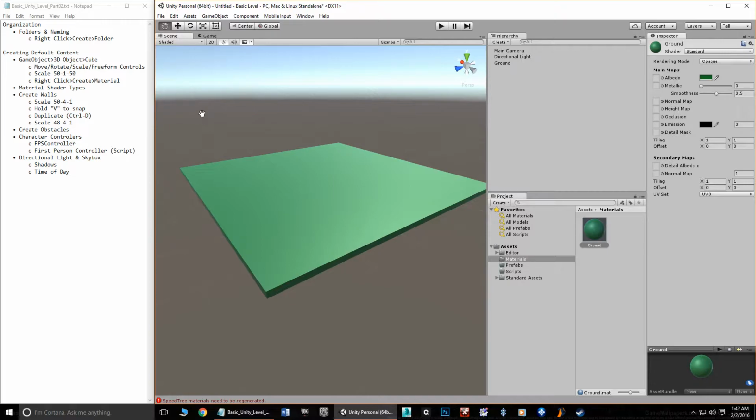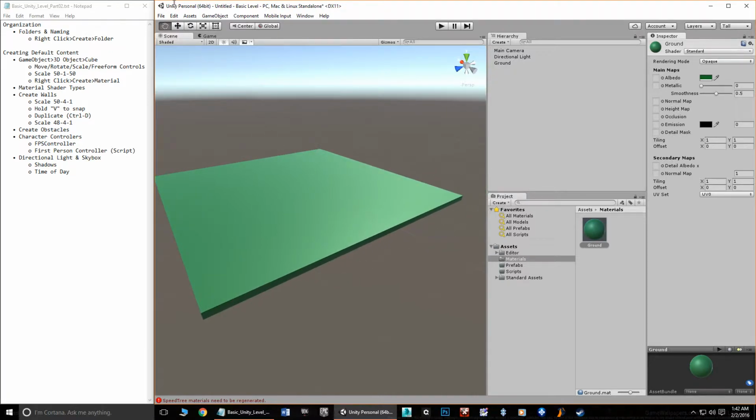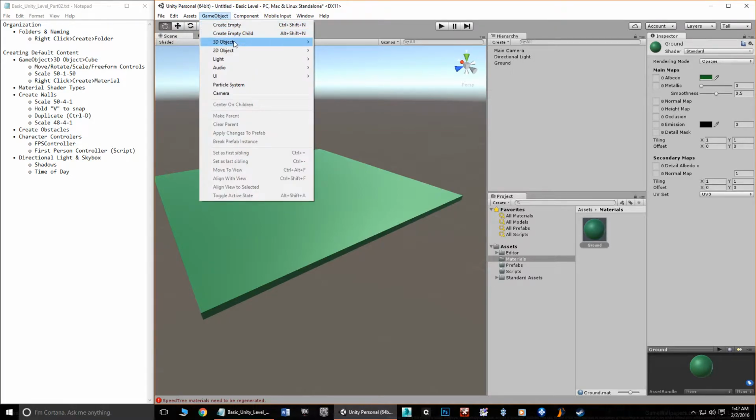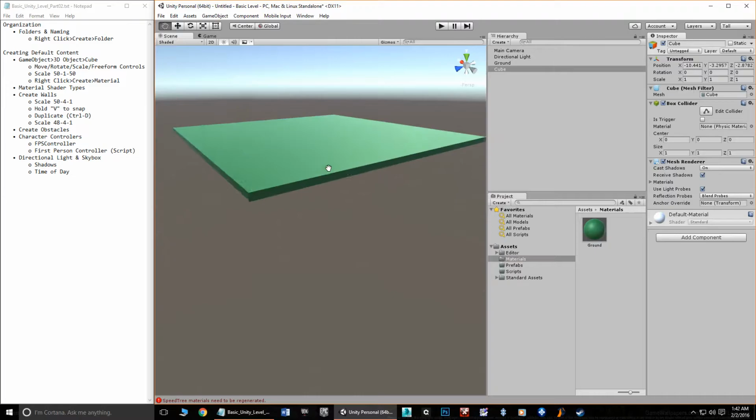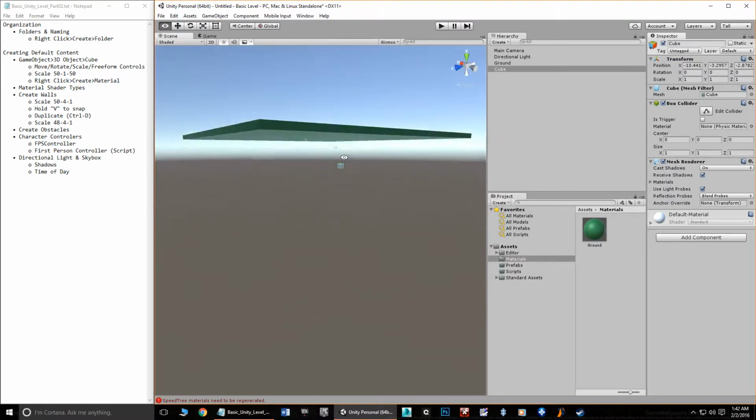Now, the other thing we want to do is create some boundaries for which the players can't fall off the map. So we're going to build some walls around this floor. So what we're going to do is we're actually going to bring in another component here, or game object, and we're going to go 3D object and cube. Okay, so now we've brought in a new cube. Now this cube is under the other cube, or inside the other cube, as we can see here.